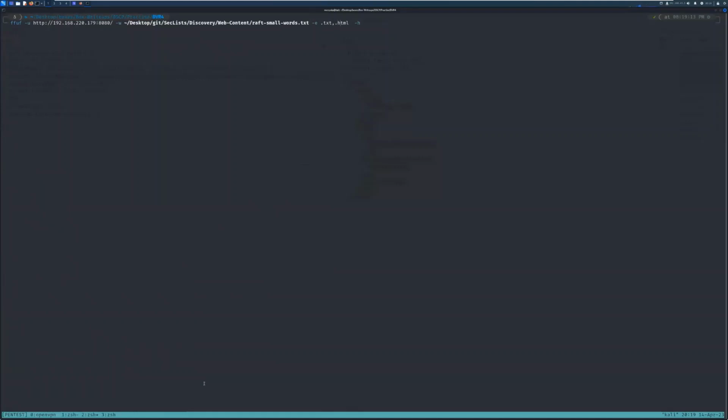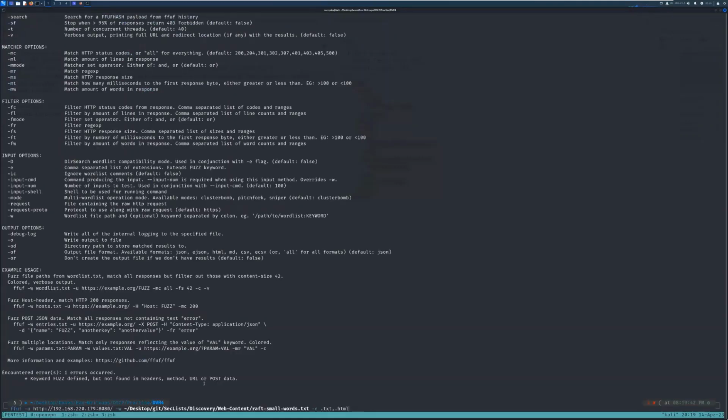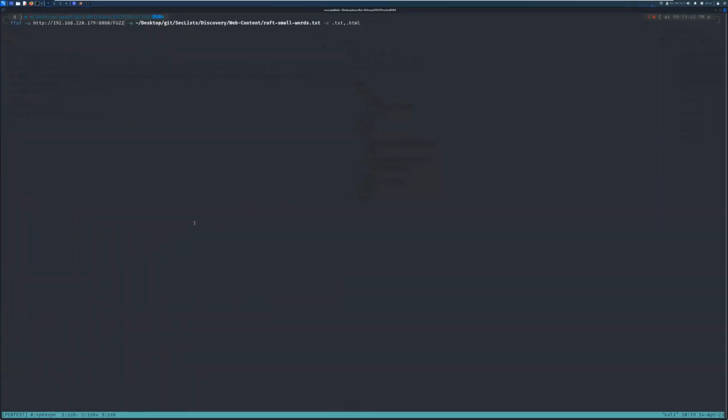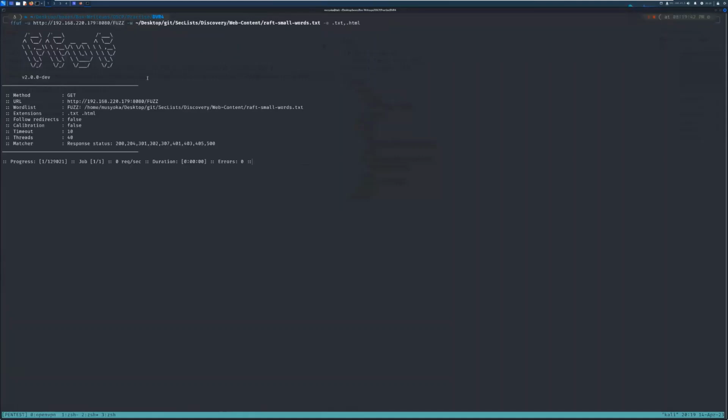I'm going to let that run, then we're going to see exactly what you're going to get. It gives us an error, and the error is because for ffuf to work, you need to specify exactly where you want to do the fuzzing. So to specify where you want to perform the fuzz, you just use FUZZ in capital letters, then you're going to tell it, whatever input I've provided, use it in that specific place on the URL. So let's try to run it.